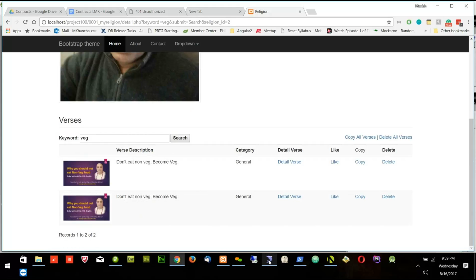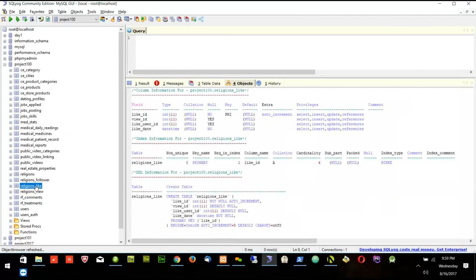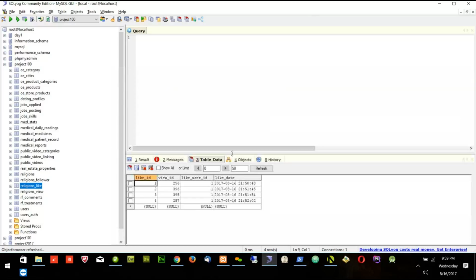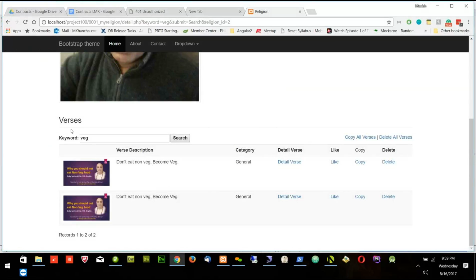Now I will tell you another thing. I will show you some SQL queries today, which will help you in understanding the more advanced queries. Let's say I want to see all the rows, like let's say I want to show these 4 rows in the database.